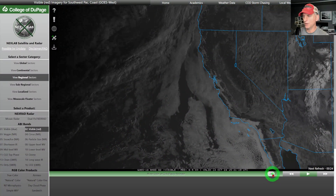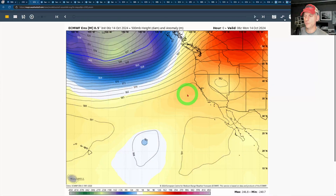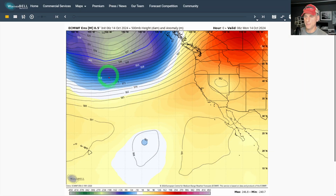Taking a look at the visible satellite imagery right now, you can see the marine layer fairly well socked in — San Diego, Los Angeles, up towards Santa Barbara, some of the coastal valleys, the Bay Area, all the way down the California coastline. But if we look way off to the upper left, you can see that frontal system moving into the Pacific Northwest, and that is going to be the start of that change. It eventually reaches down into portions of California.